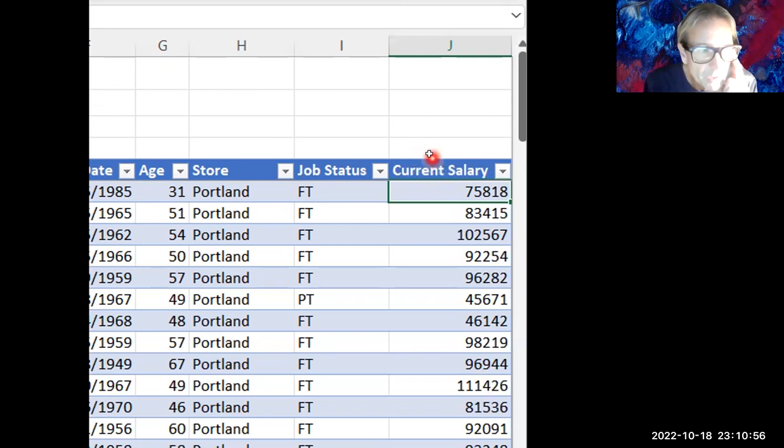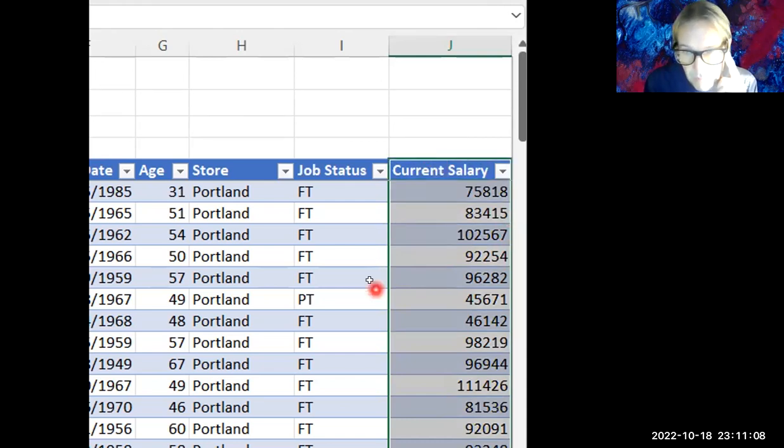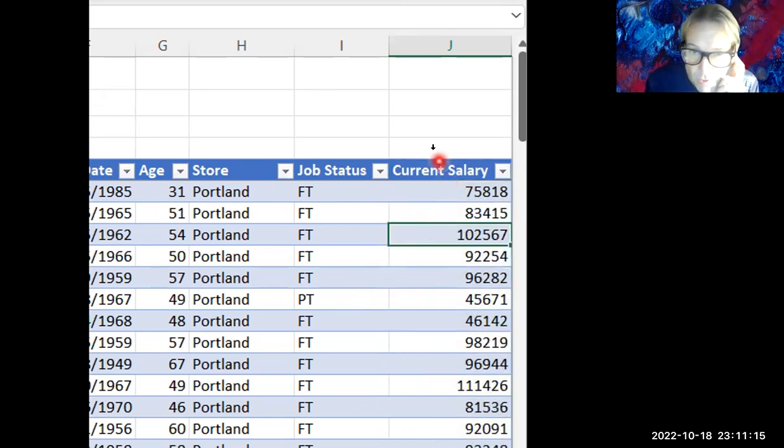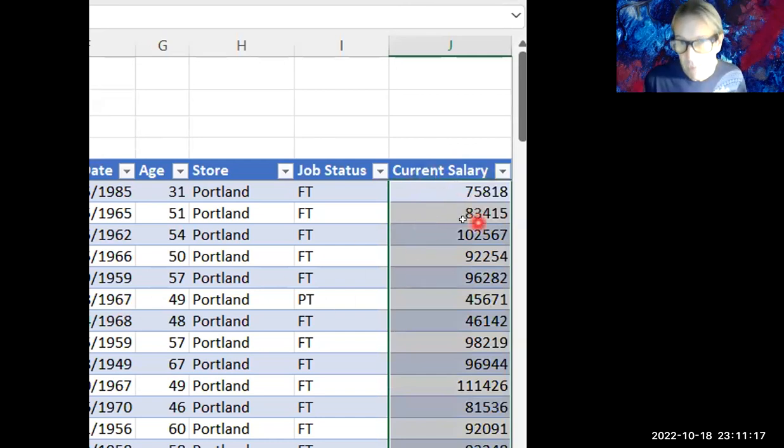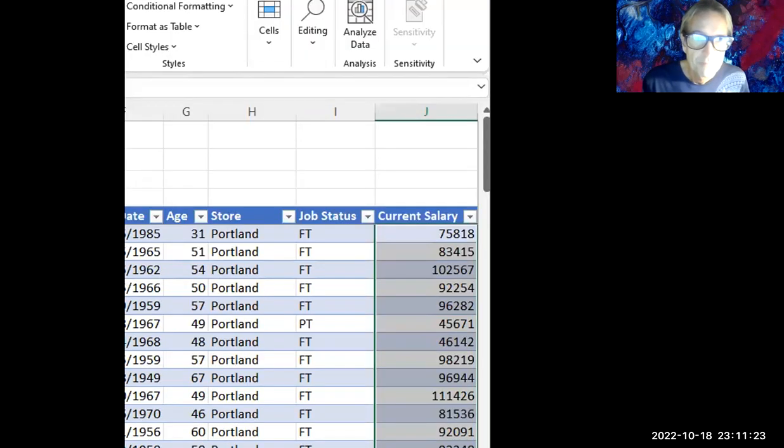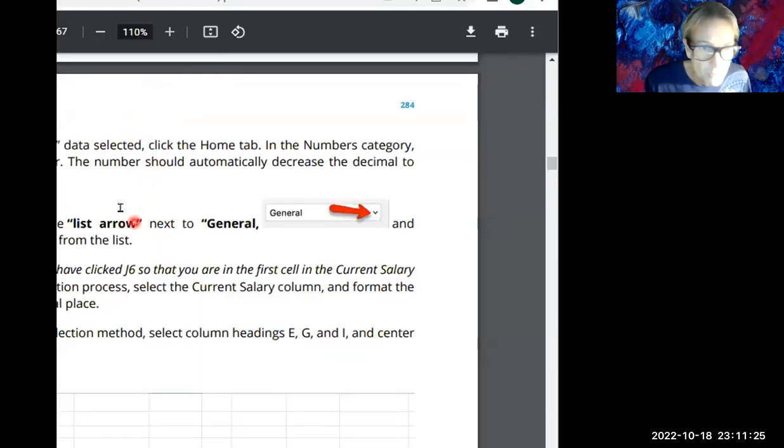The first time you click on the top edge, like this, and you have to place it just right. First time you click, it only selects the content. If you do it a second time, then it selects the heading as well. Okay, so just know what you're doing. Don't double click. Just click once. They told us just to select the content of that column. And so we're going to format that as currency with just the regular 2 decimal places, I believe.